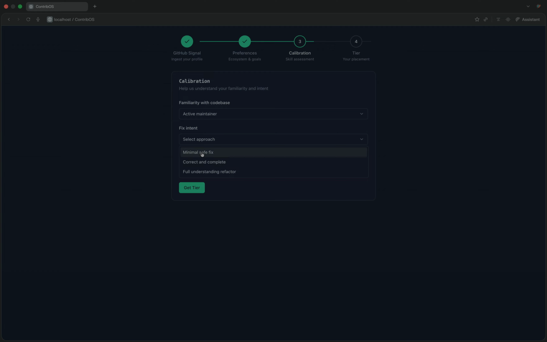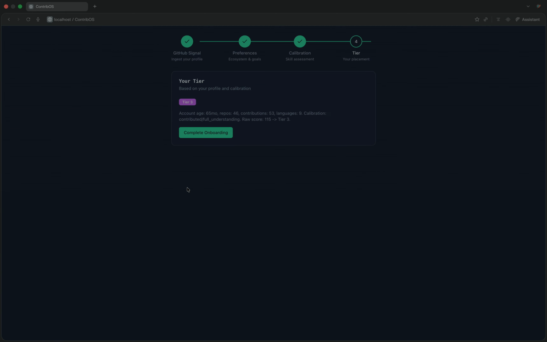The fix intent: which type of fixes do you want to pick? Either minimal fixes, the correct and complete, or the full understanding refactor. Do you want the docs also in the fix, or do you just want them to fix and complete the process? Additionally, you can give different context to the AI agent regarding yourself.